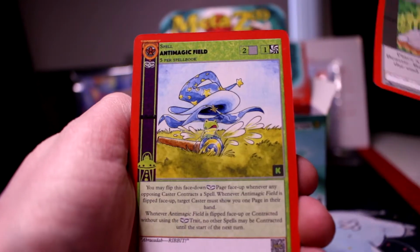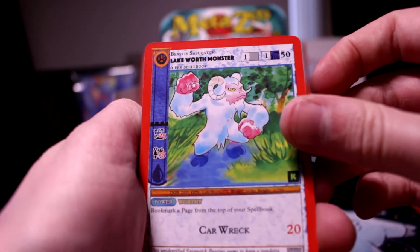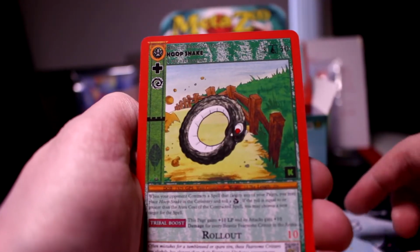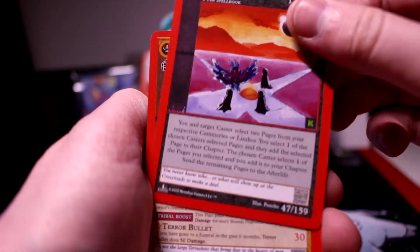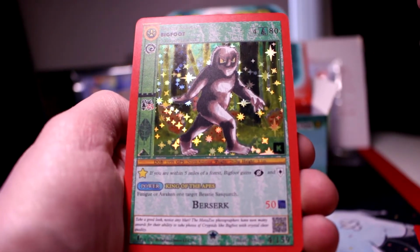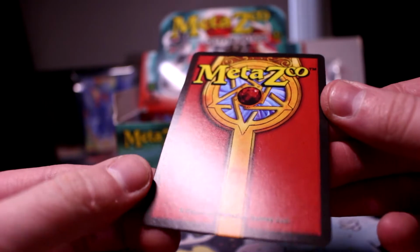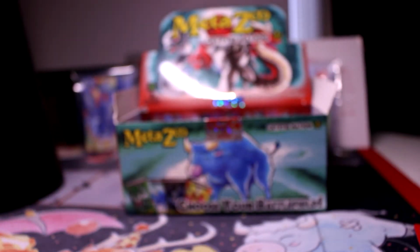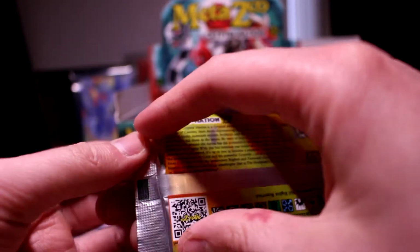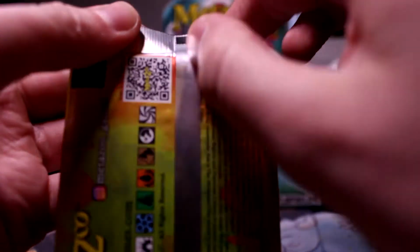So we have Catnap, Anti-Magic Field, Lakeworth Monster, a very cool one to get. Paralyze, very cool. Hoop Snake, pretty funny. Crossroads, Funeral Mound Terror Shot, Farm, I believe I have this in a reverse. A holo or reverse is, oh my gosh, Bigfoot. Okay, I'm so happy. This was a card I was missing, so I'm very happy to get. Holos that I'm missing are also called Pizza Bird. These packs open very smoothly.